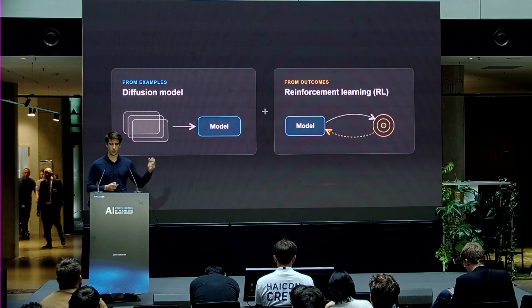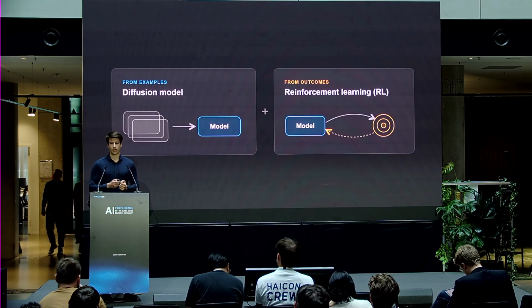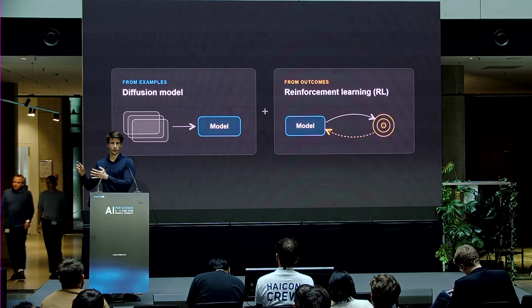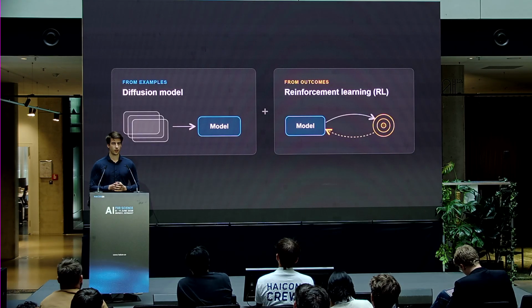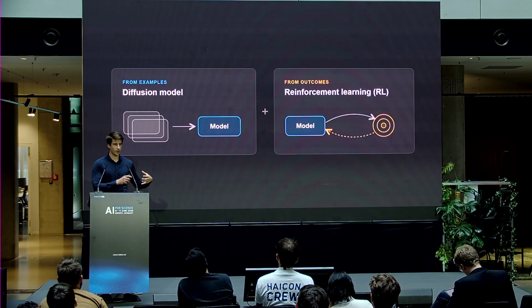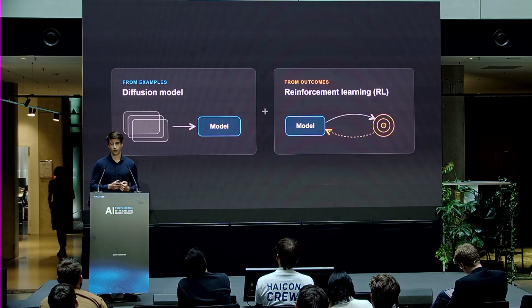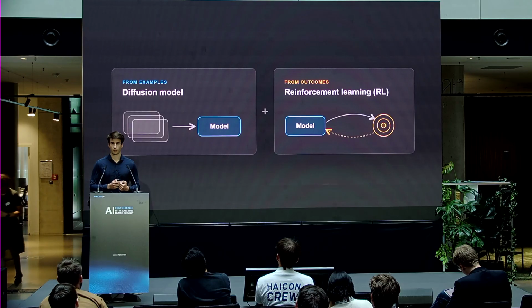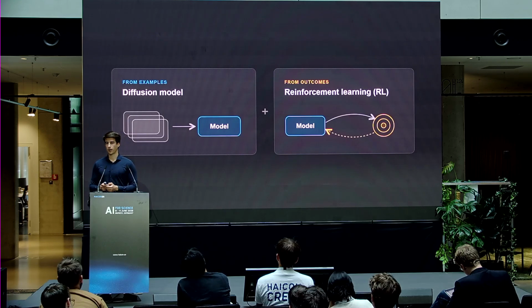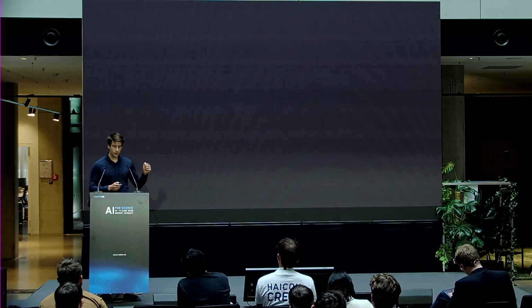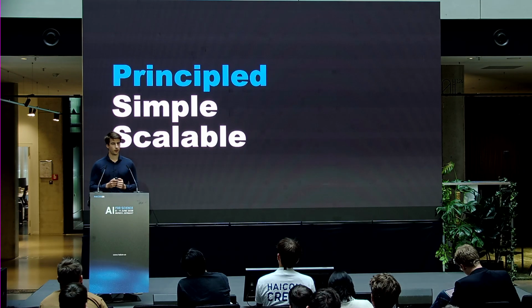So we have now diffusion models on the one hand, this dominant class of generative models, and we have reinforcement learning as the learning paradigm on the other hand. Now, diffusion models have been developed to train from examples. They're well understood in this regime and very scalable. Training diffusion models with reinforcement learning is not so well developed yet. Existing approaches are either very complex, they scale poorly, or they are inefficient. So this is what we wanted to develop here: an approach to train diffusion models with reinforcement learning that, like pre-training, is principled, simple, and thus scales.